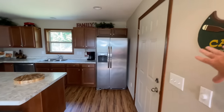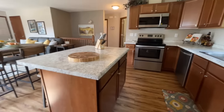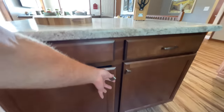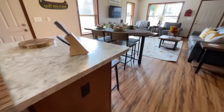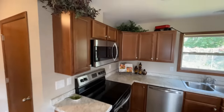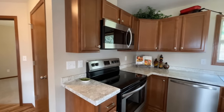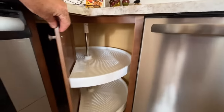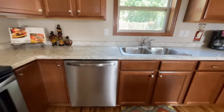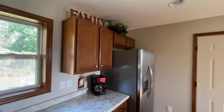From the dining room we come into the kitchen. You have your side door right here — put yourself a garage out there if you wanted. Then you have this cute little island with plenty of drawers and cabinets, some sliders on the bottom, and an outlet. It does have a lip on this side so you could put a couple stools over here. Then you come into the main kitchen area with an L-shaped counter, plenty of uppers, some nice wood shelves inside the cabinets, your stove, built-in microwave, and a little lazy Susan in the corner. Then your dishwasher and the sink looking out towards the backyard, plus more cabinets over here as well as the refrigerator.